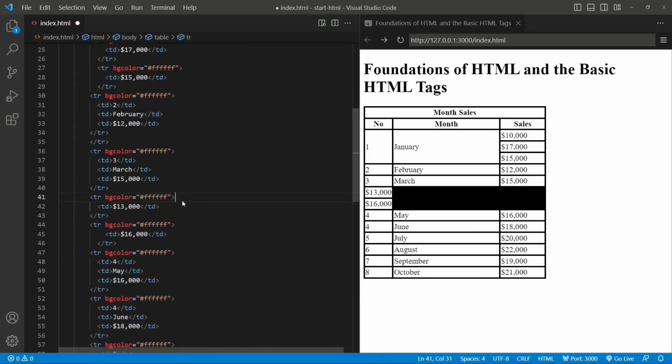First two columns. I need to merge two rows, not three.